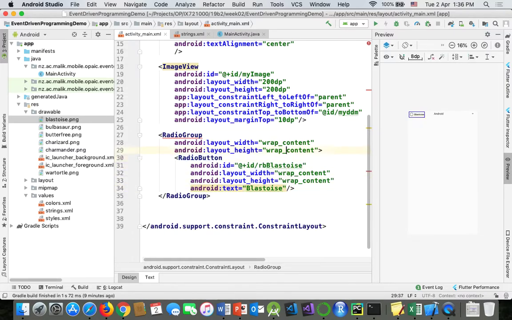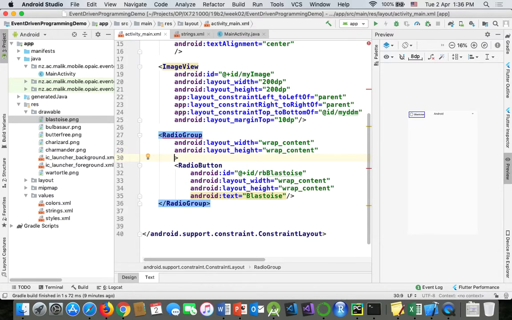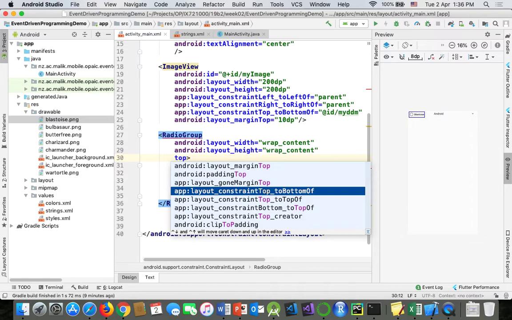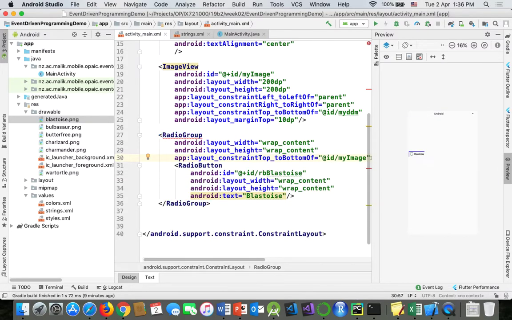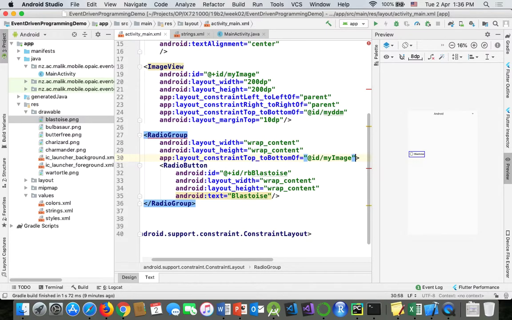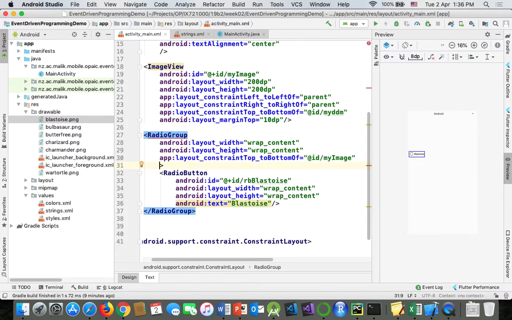First of all, we need to put that radio group under that particular image. So we say top to the bottom of my image, so it will go down. And the other thing is I want to center align it horizontally.